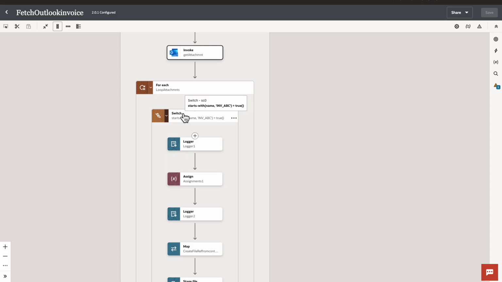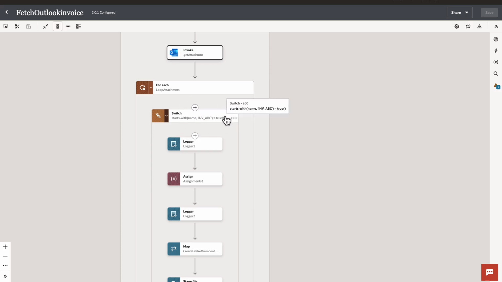So this is where it comes into play: if the particular attachment name starts with this prefix, in this case inv_abc, then the integration recognizes it as an invoice file, and then it will do further processing with that particular file. Any other attachment will be ignored.